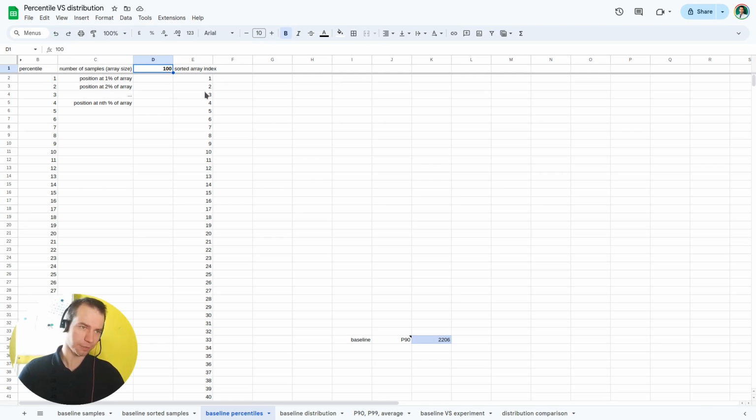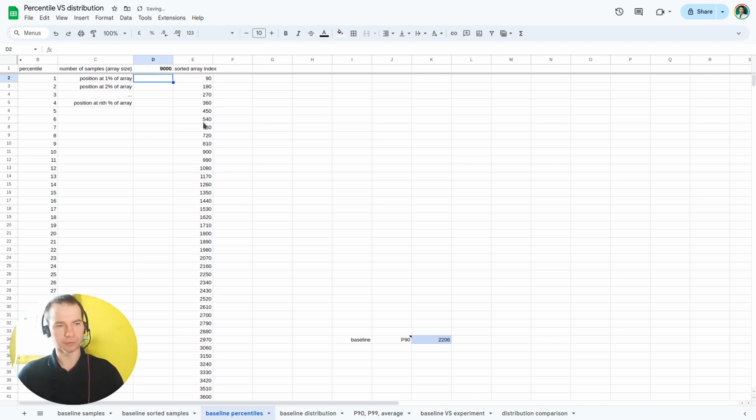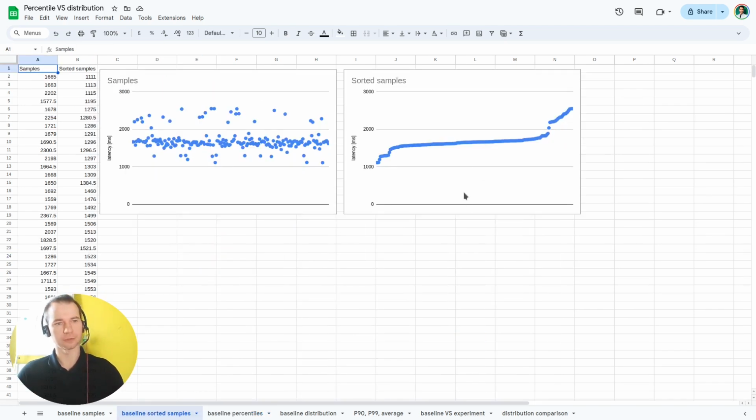If there were an array with 200 elements, that would be position 2 for the first percentile, 4 for another percentile, etc. If we have like 9,000 latencies collected, you could see the relevant indexes of the array to be used as values. This way, we can compress all the samples and have almost the same chart with only 100 numbers.